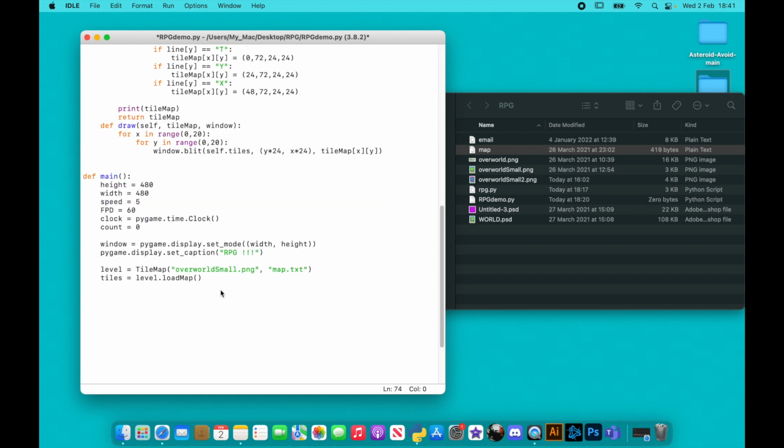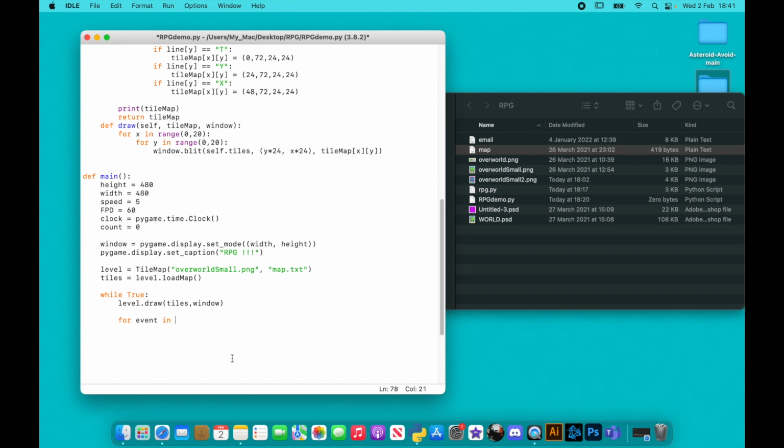And then the last thing we need to do is a bit of an update loop here. We basically want to keep on drawing our level, so we're going to draw the tiles to the window. This would actually draw to the window, but it would also crash out, so we're just going to do a little event catch.